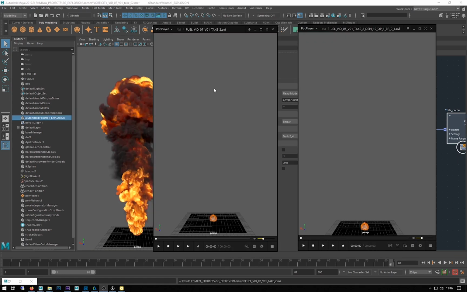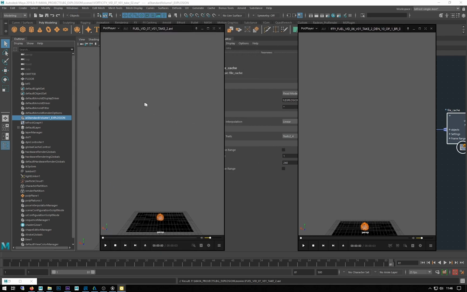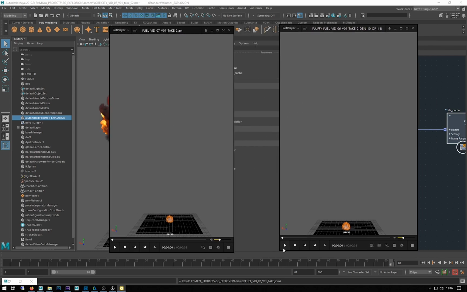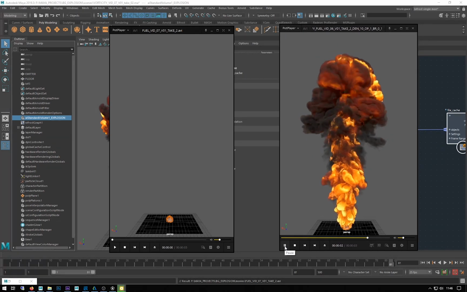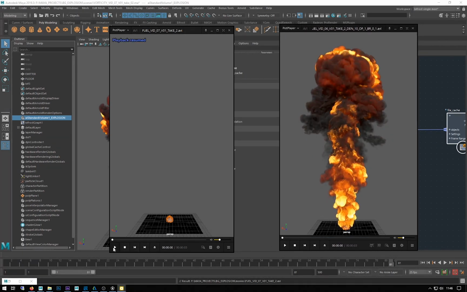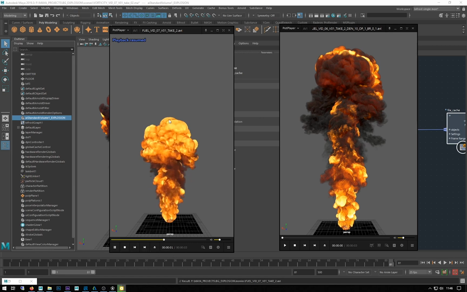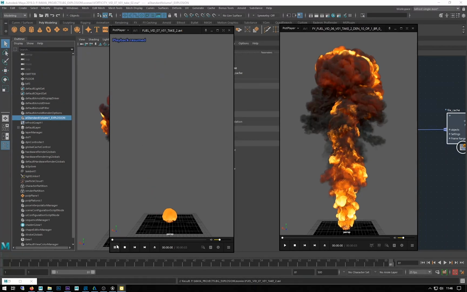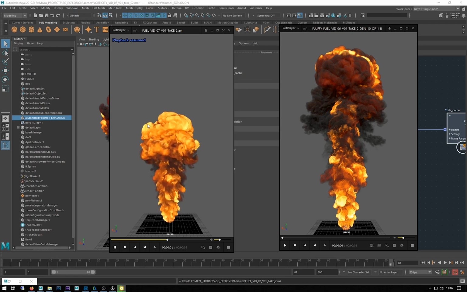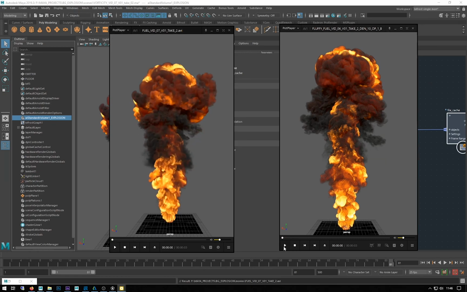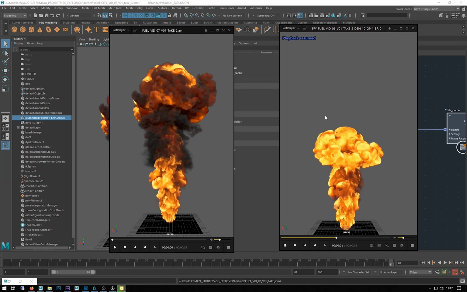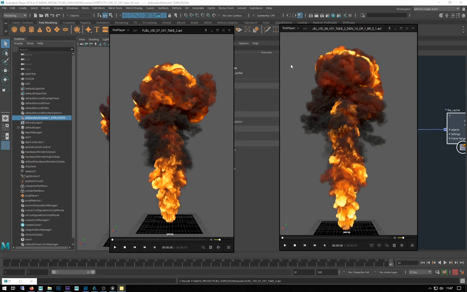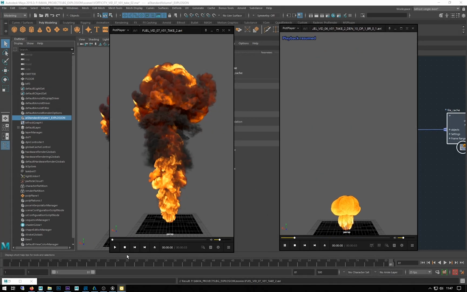So I've simmed out the first 80 frames of that, and I've done a playblast here. So this was the version before we added vorticity. And then we've got this one here, which is a bit shorter, but as you can see, we're already getting a lot more of this rolling, especially when it gets higher. It rolls a bit here, but then at the top, it wafts along, which is good.